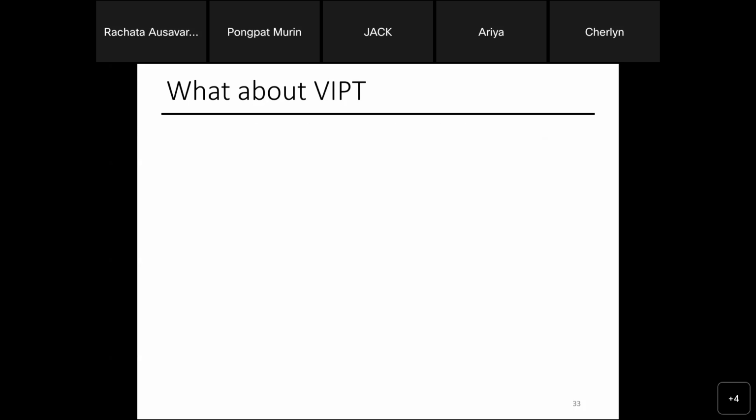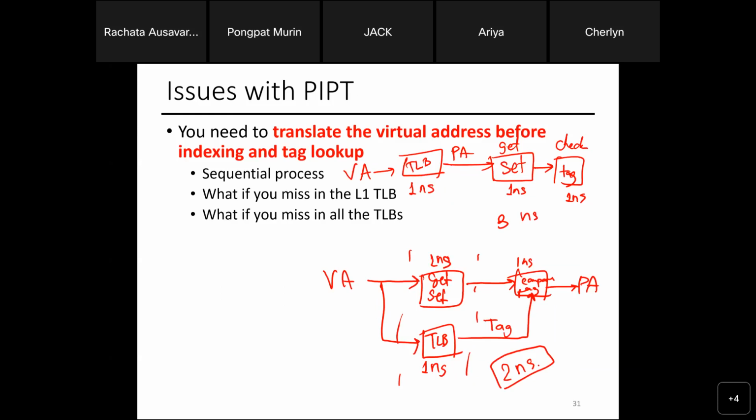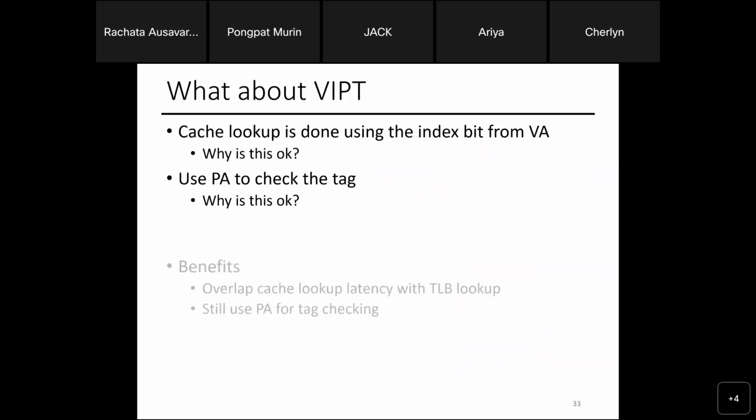Yes. So the set is in the cache. But in order to compare the tag, you first need to go and find where my set is, take it, and compare the tag, right? So we can use the virtual address for that process. If you can save time, do things in parallel, do it. Any question?